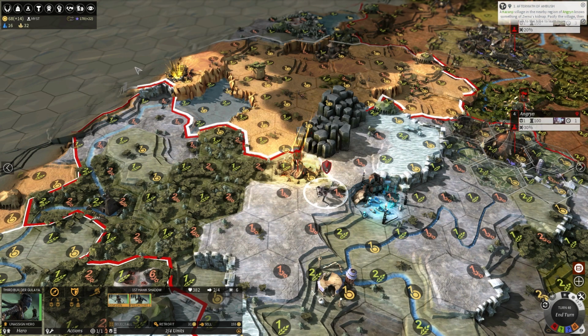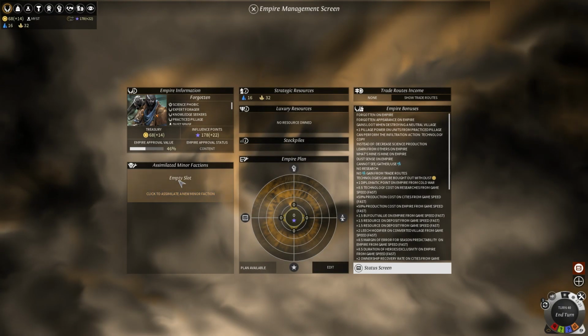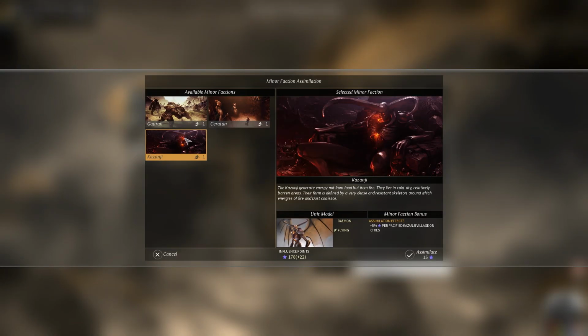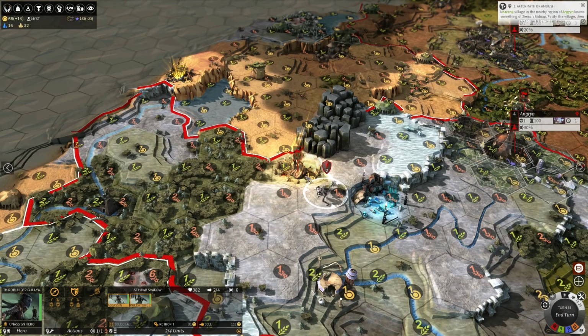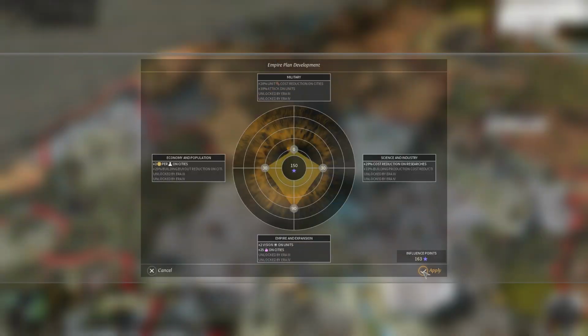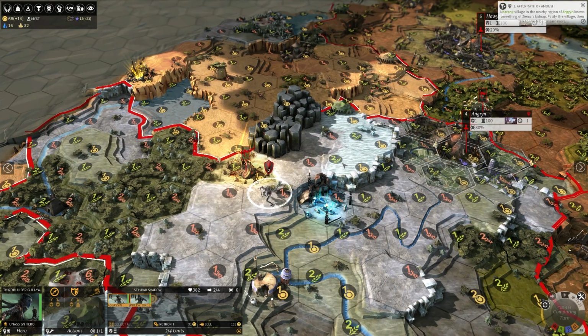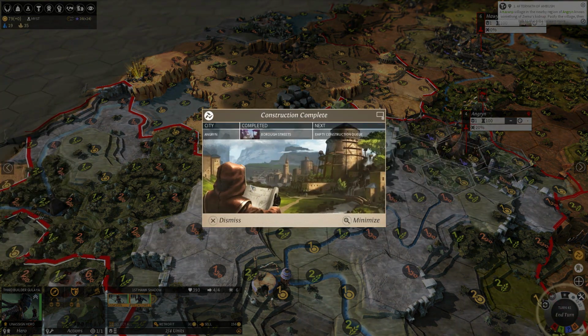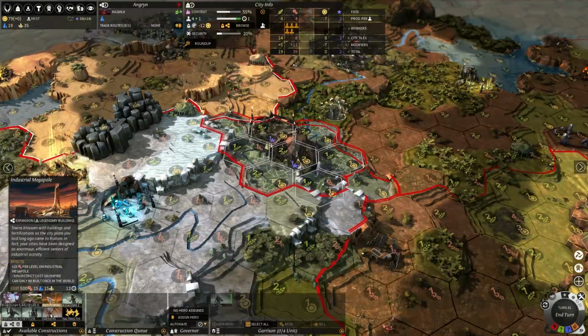So why is it not letting us do our quest thing? Oh, it's because we have not assimilated, maybe? Because they should be, yeah, they're pacified, they're just not assimilated. Well, it's gotta happen. Assimilate. Okay, now we should be able to do... No, we still can't, that's weird. Alright, for right now, I'm just gonna go ahead and do our social plan and end the turn. I'm wondering if it just needs a turn to fully flip over to being pacified or what the deal is, because it's pacified, it's got the big glowy light, it should be working.